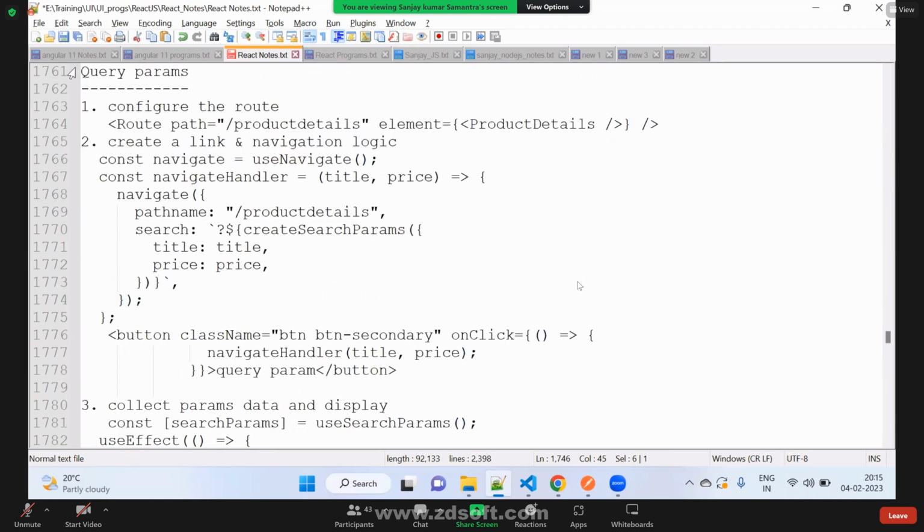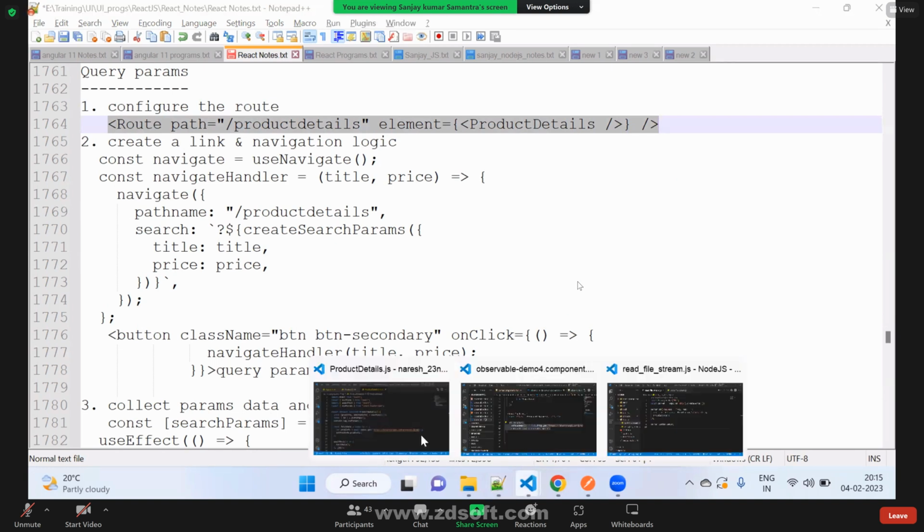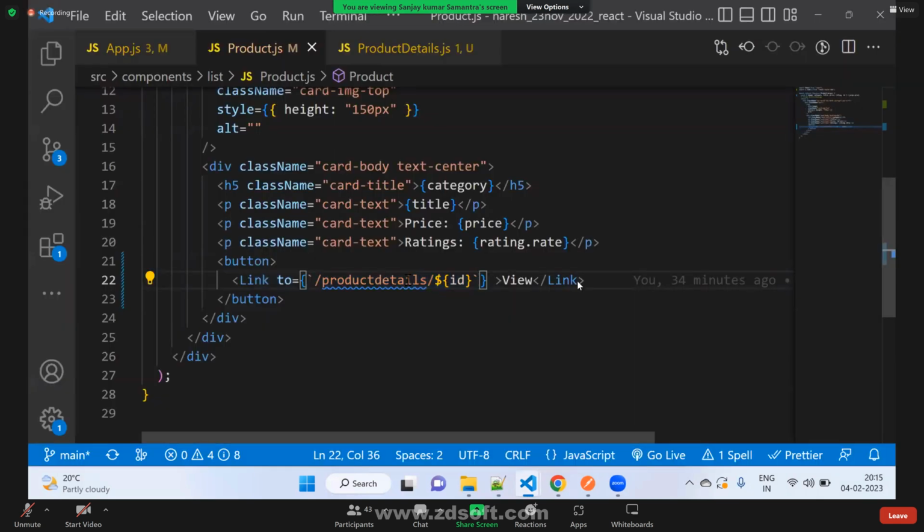For query param, what do we have to do? We have to configure the route. We have to create one route like this. I'll create another component.